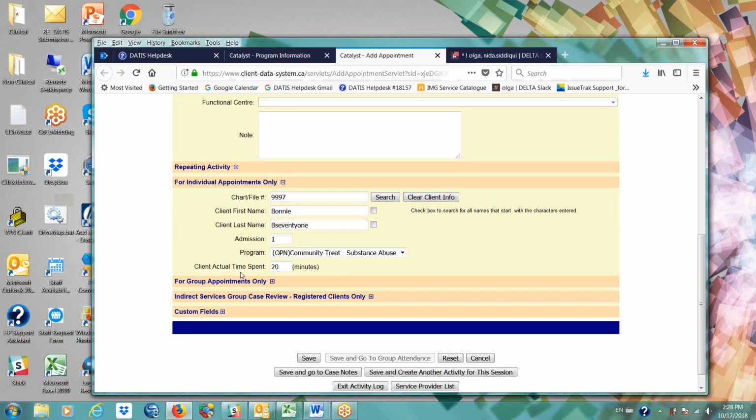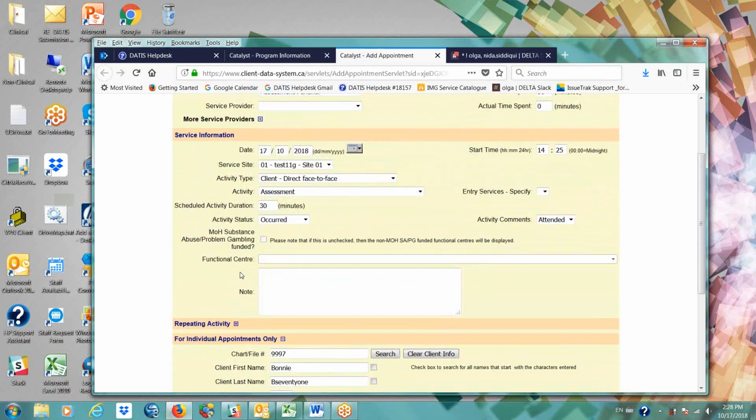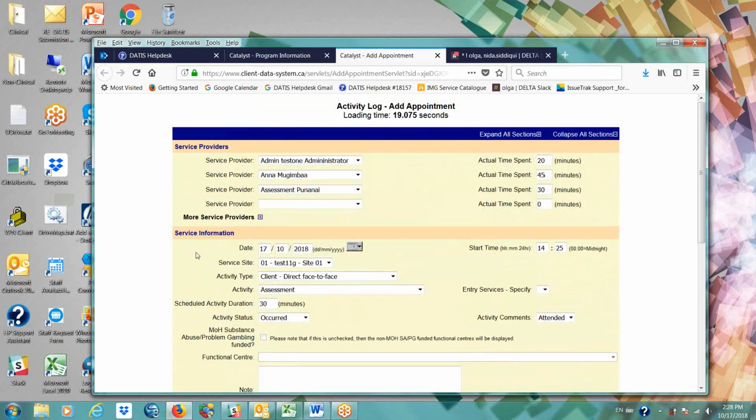So if I were to look at my OHRS report, I can see a number of functional statistical accounts that are going to be applied here. And what you see in the activity log, like I said, it translates back into the OHRS report most often. Most of the statistical accounts do.